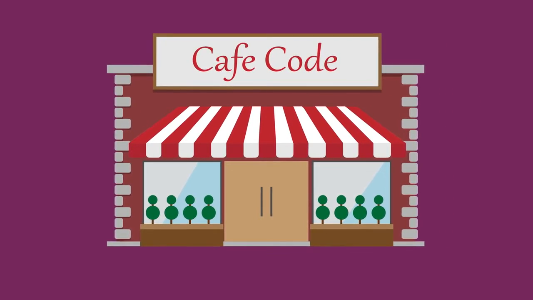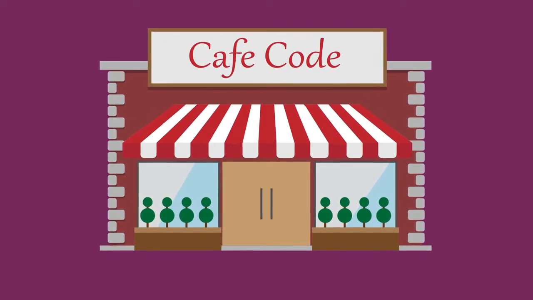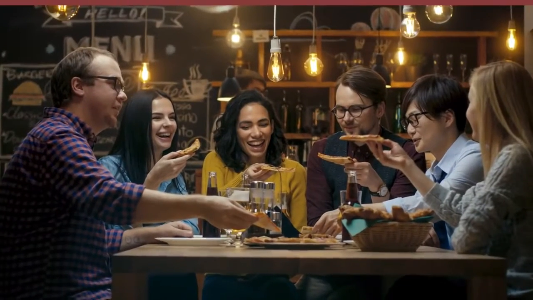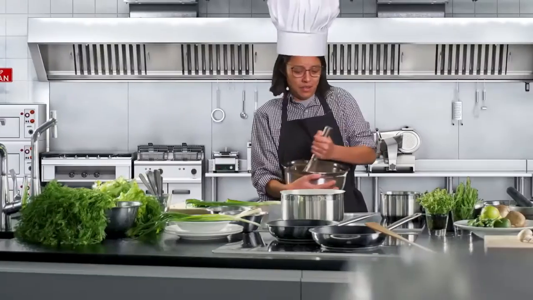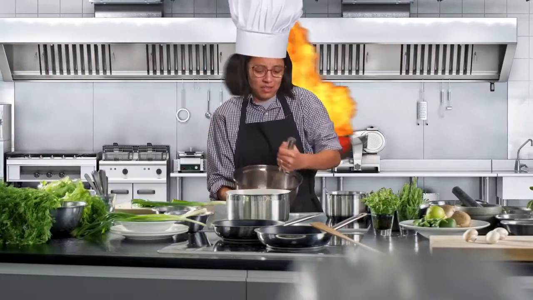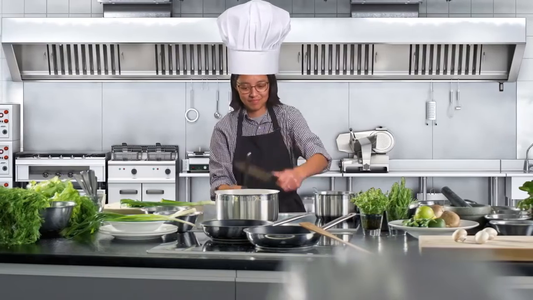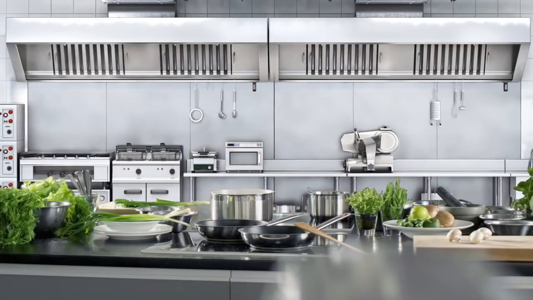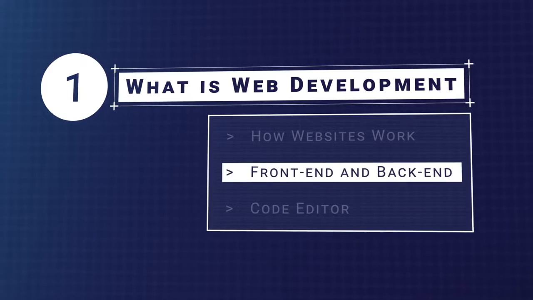One way you can think about this is that front-end web development is like the front of house part of a restaurant. It's a section where customers come to see and experience the restaurant, the interior decor, seating, and of course, eating the food. On the other hand, back-end web development is like the back of house part of the restaurant. It's where deliveries and inventory are managed, and the process to create the food all happens. There's a lot of things behind the scenes that the customers won't see, but they will experience and hopefully enjoy the end product, a delicious meal. Fun illustrations aside, both front-end and back-end web development serve different but very important functions.